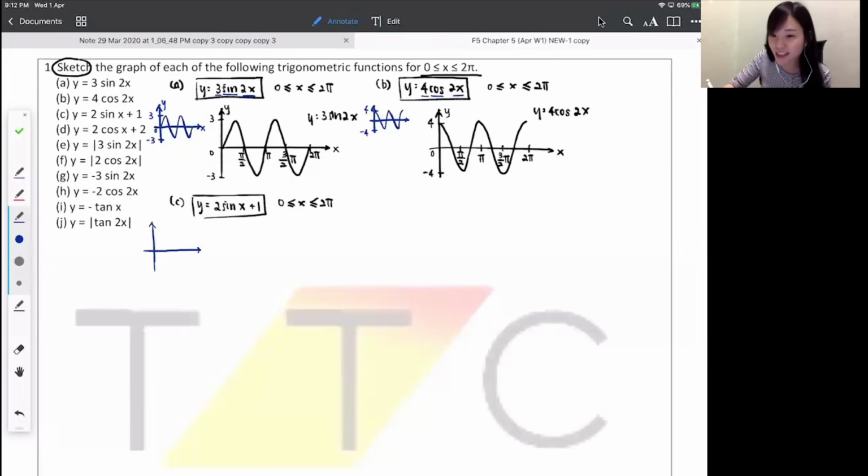Okay, look, this one. You can just label pi and 2 pi. For those who ask, you can label 0, pi and 2 pi. But you better learn how to label pi over 2 and 3 over 2 pi, because if they want 0 to 3 over 2 pi and you never label 3 over 2 pi, you don't know where is 3 over 2 pi. The next time you want to erase off the extra also, you don't know where. So you just follow my method.